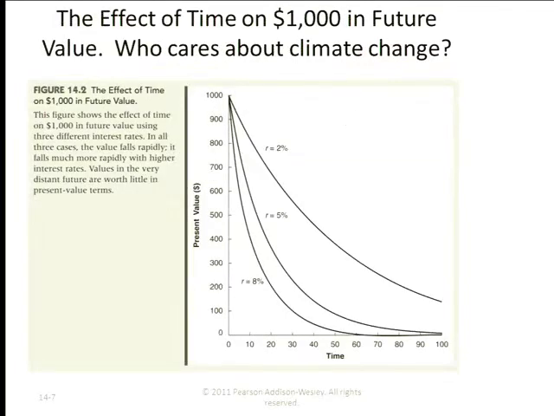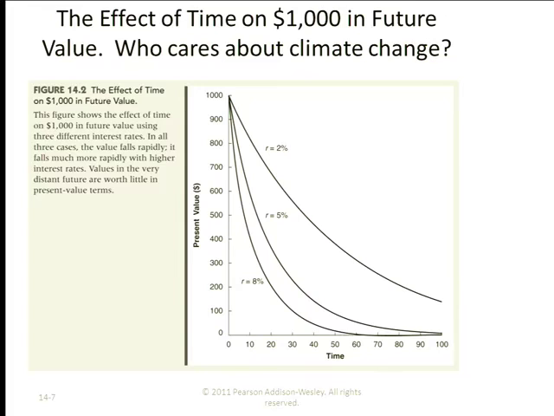Here I have a much longer time span. I've taken it out to 100 years. I start with a present value of $1,000. And why I'm going out 100 years is not because you're going to buy a washing machine that lasts 100 years. It's because when you talk about climate change, right, you're talking about rather long time periods. We used to think it was 100 years. Today we might not think it's even that long. But let's look and see what happens to damage 100 years out.